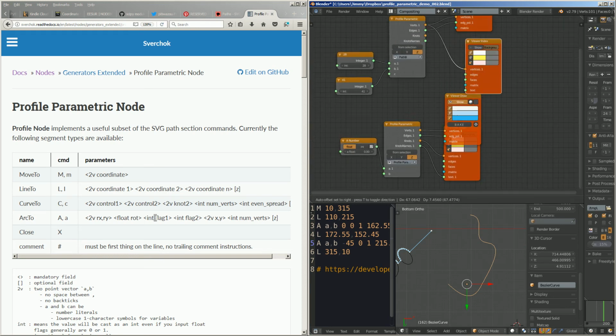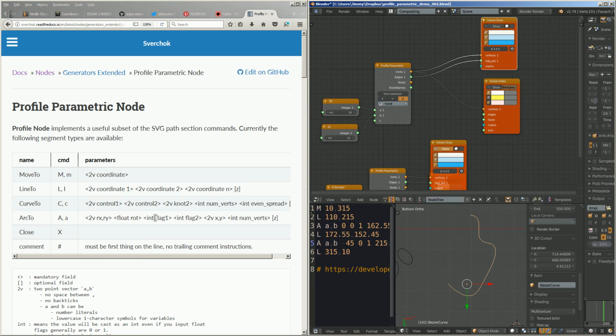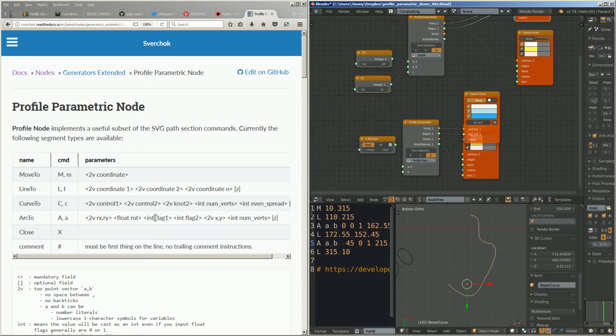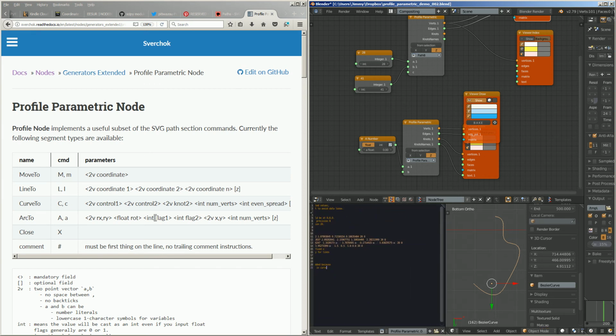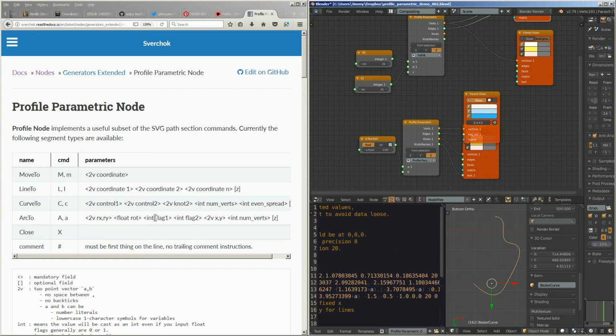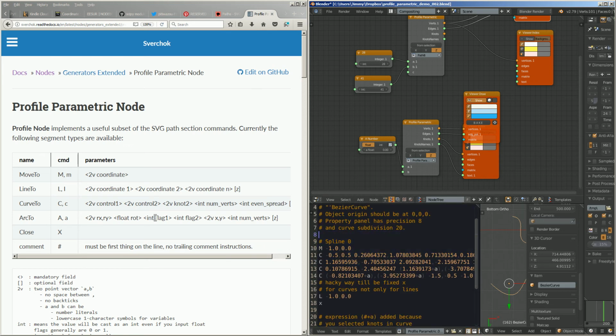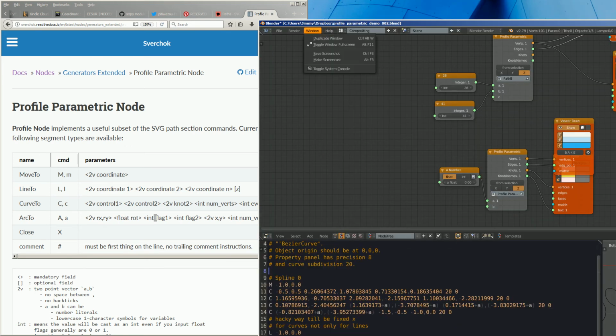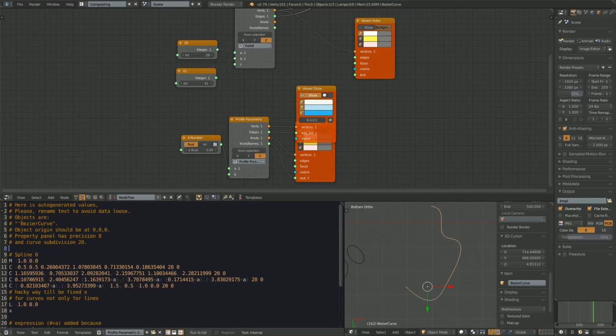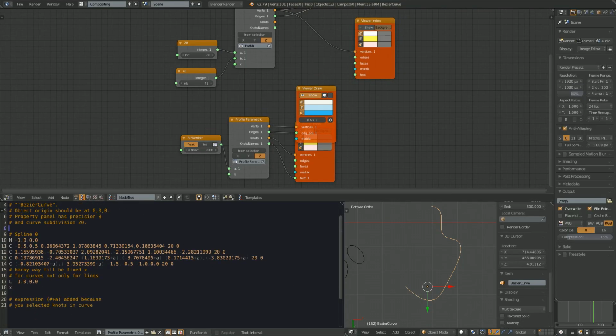and right away you can see this curve has been turned into profile parametric. And look at this. You get a bunch of values that you can actually adjust and play around with. Let me make it full screen. Just investigate this a little bit.